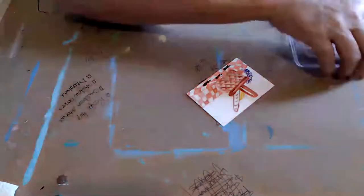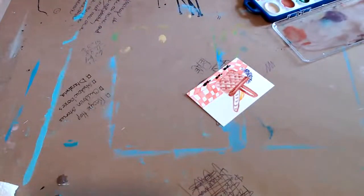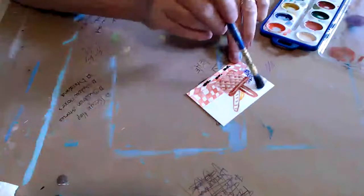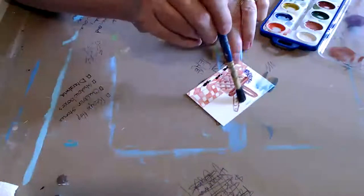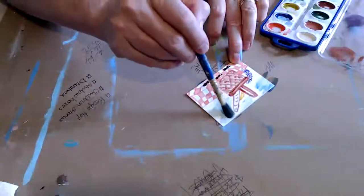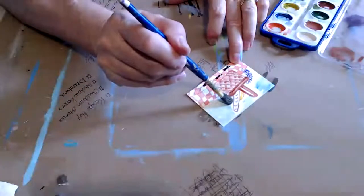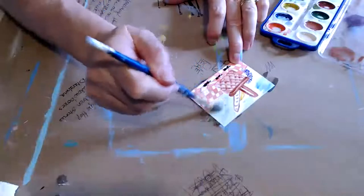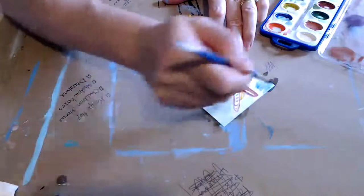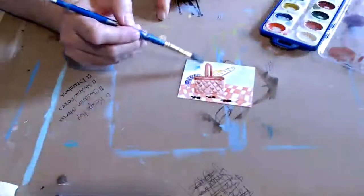So let's see here. All right. Maybe some blue sky in the background just to fill it up here. Just a little wash of blue. Blue and green, because that's what I'm picking up. Okay.